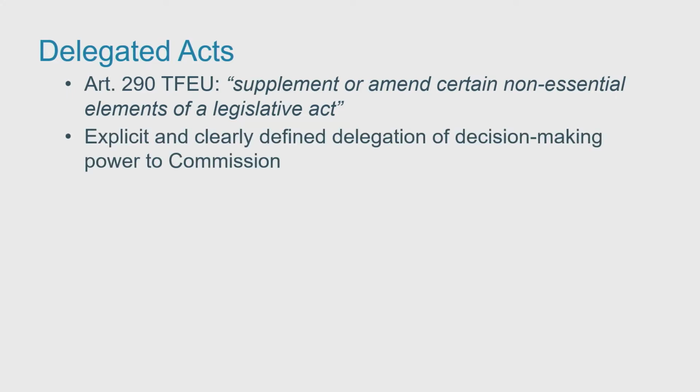Delegated acts supplement or amend non-essential elements of an existing legislative act. The Council and the Parliament delegate the power to the Commission to adopt such delegated acts. This needs to be explicitly mentioned in the higher level act, such as a regulation or a directive. The boundaries of this delegation are also very clearly defined. Essential elements of a legislative act can never be delegated. Therefore, delegated acts are more likely to be used for sensitive policy issues.